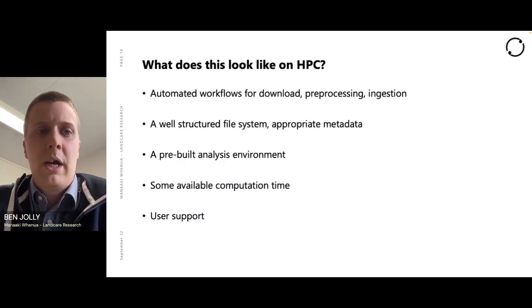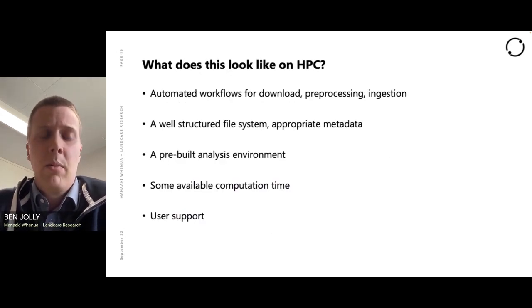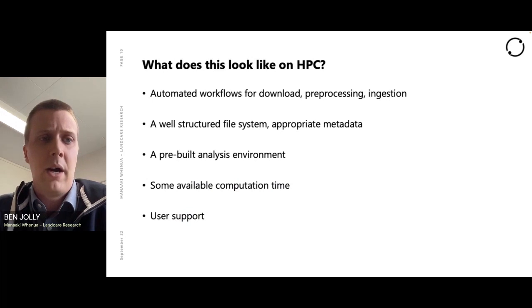What this looks like on an HPC is, it's really important to have proper workflows for downloading, pre-processing, and then ingestion or indexing of data. You need a very well-structured file system and appropriate metadata. Any inconsistencies you have in any of these, as many people probably know, as soon as you start scaling up, the problems also scale with the data, and it quickly becomes unmanageable unless you have a good plan and have everything set out.